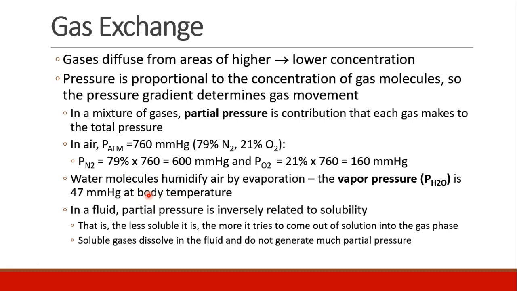In a fluid, like blood, partial pressure is inversely related to solubility. So the less soluble it is, the more it's trying to come out of solution into the gas phase. Soluble gases dissolve in the fluid and don't generate much partial pressure. Hopefully by now that's pretty understandable to you based on our knowledge of anesthetic gases and partial pressures.